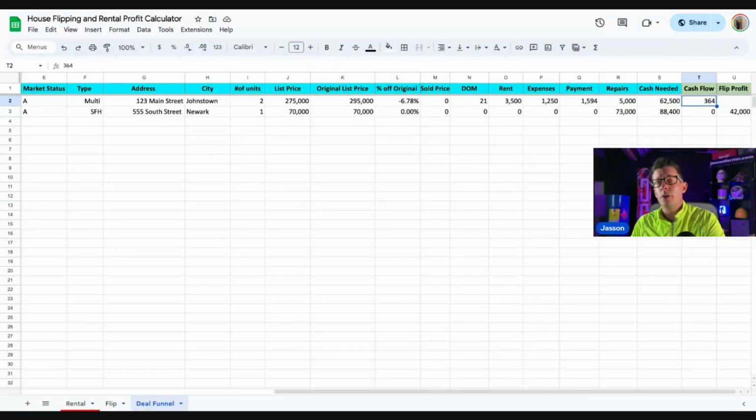And the other thing you can do here, this isn't just for investors. Again, it can be used if you're looking for a primary residence, and you can add different fields into the deal funnel if you need to, like average cost per square foot. You can add in subdivision, whatever you want, in order to track the opportunities you're going after.